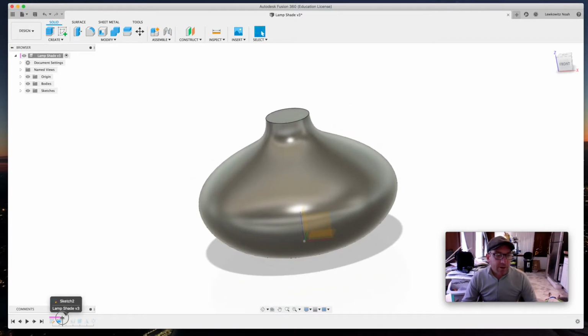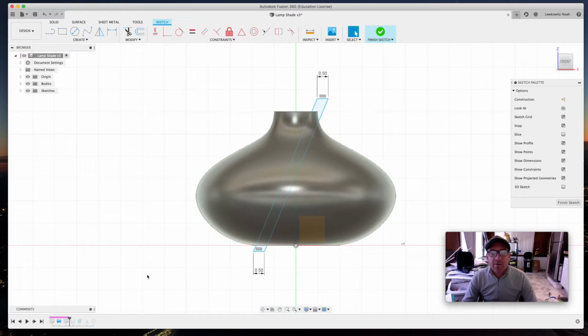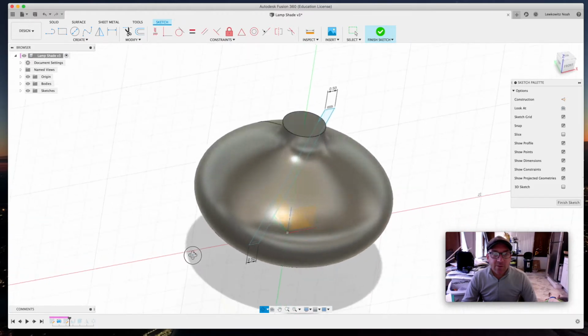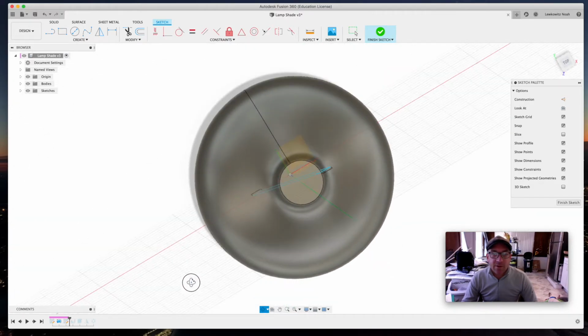Jumping forward again, we're gonna create another sketch this time. We're gonna want to choose one of these two planes, the front or the right plane. We do not want to use the bottom plane for this. It should be evident here when I highlight this sketch, and here you can see it. So I drew some sort of angled piece across the object. Again, this is in the middle of the object, the actual sketch itself. So if we kind of zoom around here, you can see, right, that goes right through the middle of it.